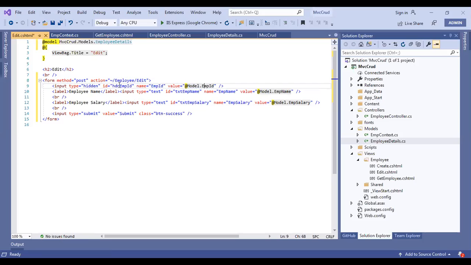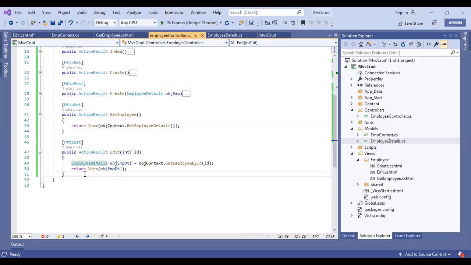It will store the employee ID into the hidden field. When the user clicks on the submit button, it will call the edit action method. We have to add one more edit action method with HTTP post.